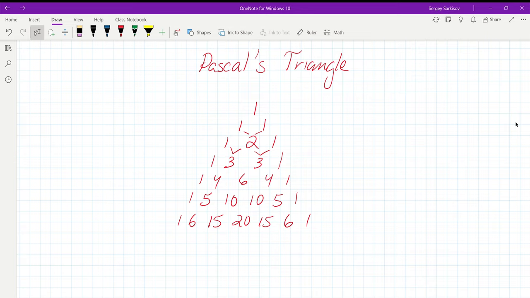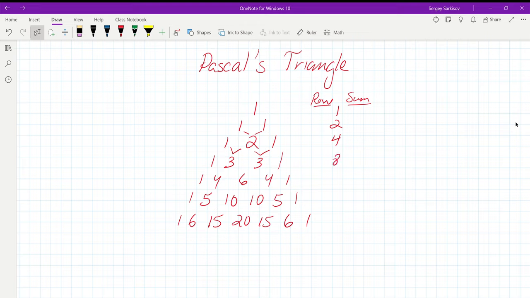And what's the point of this? Well, first of all, let me ask you this. What's the row sum? That helps a little bit. We'll see why that is later, but watch. What's 1 adding up to? 1. What's 1 plus 1? 2. What's 1 plus 2 plus 1? Well, that's 4. And what's 1 plus 3 plus 3 plus 1? 4 plus 3 is 7, plus 1.